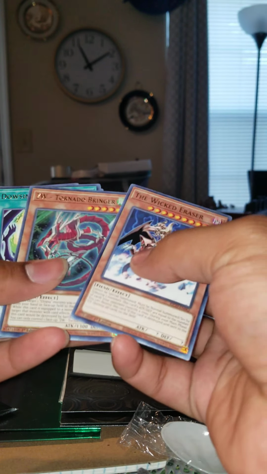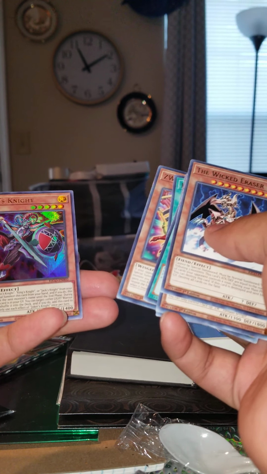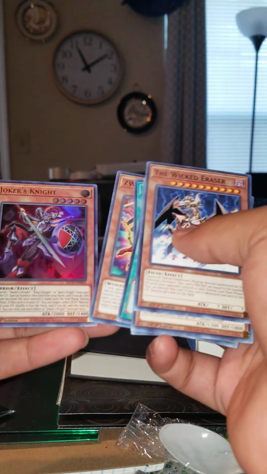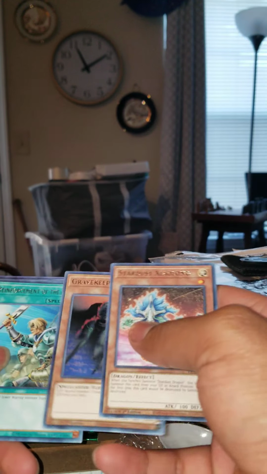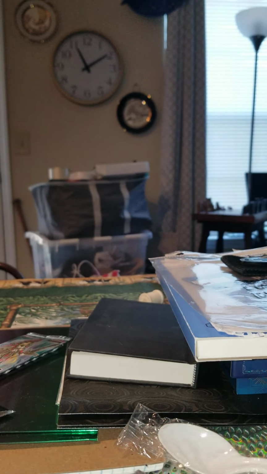The Wicked Eraser again, Tornado Bringer, Dowsing Fusion, the Wicked Dreadroot, Pendulum Transfer. Oh, Joker's Knight. Hello. Finally got you. Alrighty. Stardust Dragon, Gravekeeper Spy, Reinforcement, Ties of Brethren, The Wicked Avatar, Utopia Ray, and that's the third Joker's Wild right there.